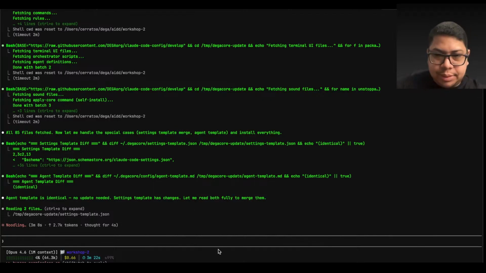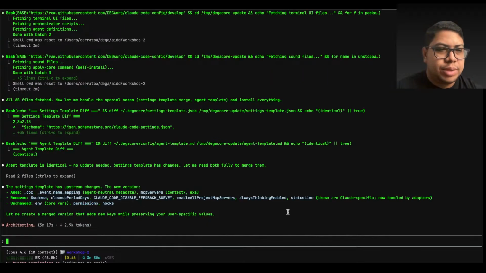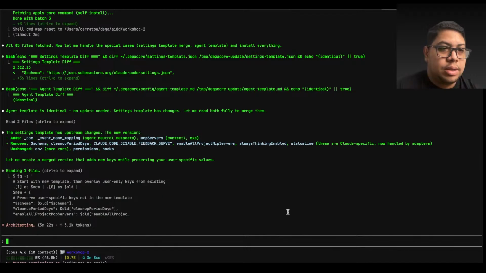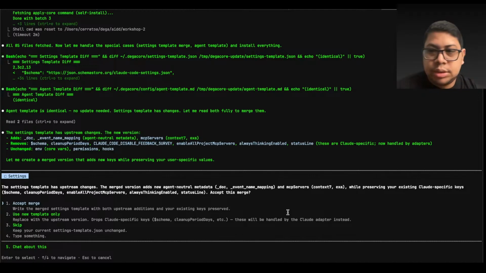Okay, so yeah, let's continue waiting. The agent is making sure that everything is updated, right? So this does take some time, but in the end, it's fully automated by the agent, right? So you don't have to worry about little things and small specifics. Okay, now this is going to once again ask for your specific desire for the installation, right?